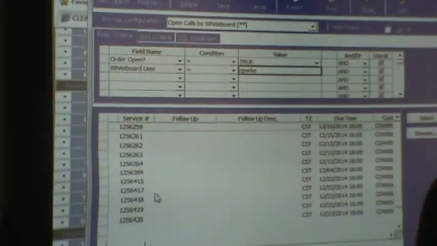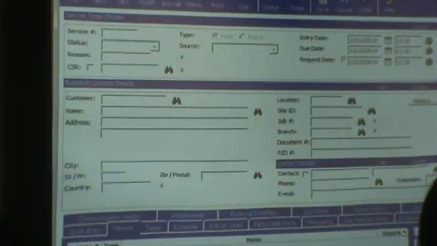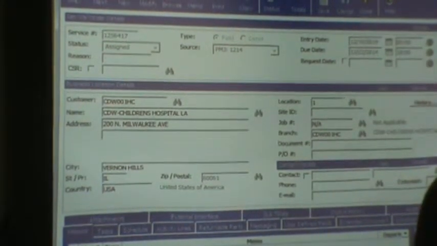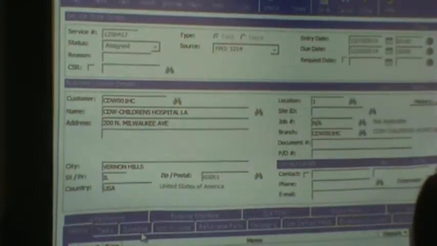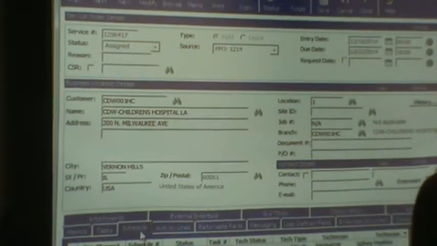I'm gonna go to this one. I can mess around. So the bin's full. So this is one where I have a technician assigned, but I don't have any of their time, any of their information, right?